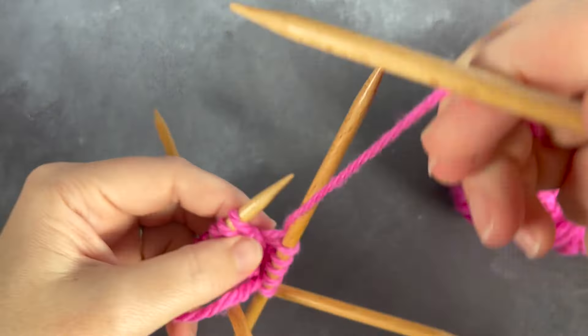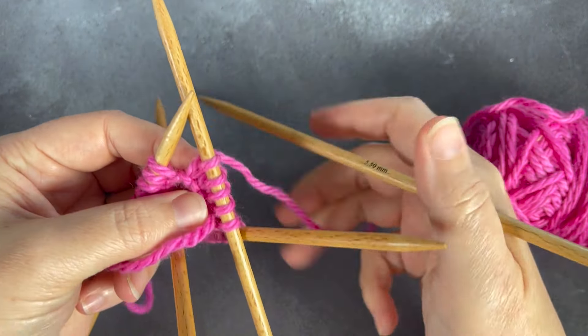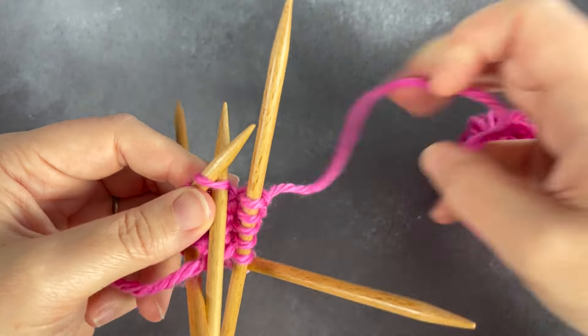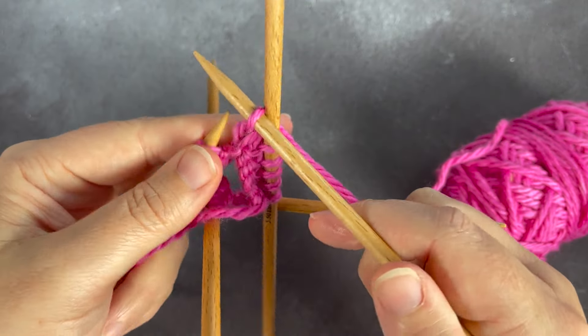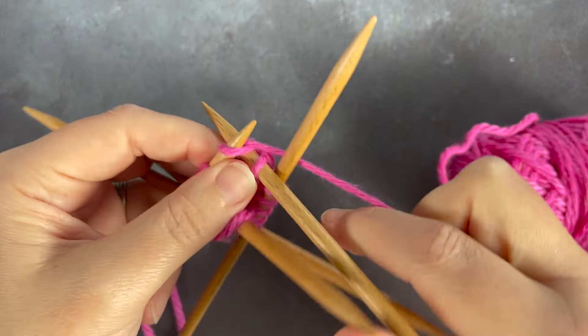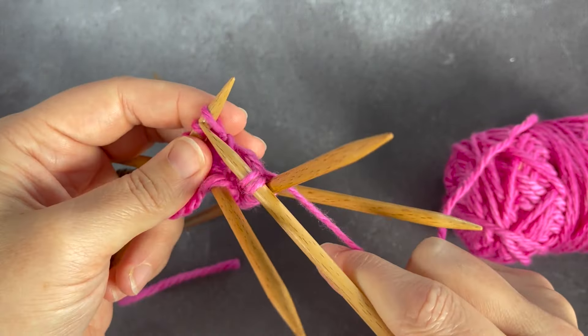Be careful not to bring your yarn to the front — keep it at the backs of the needles because you're knitting in stocking stitch. You have two choices: you can go in below the needle on the right and knit your next stitch, or you can go in above it as well. We're going to look at that on the next needle. For now I'm going underneath, just going to knit my five stitches from my left hand needle.